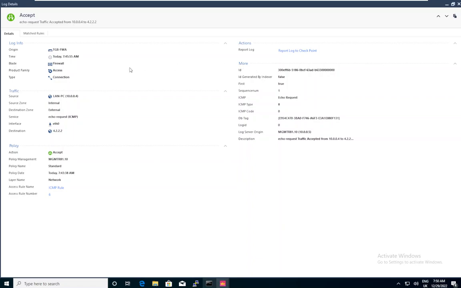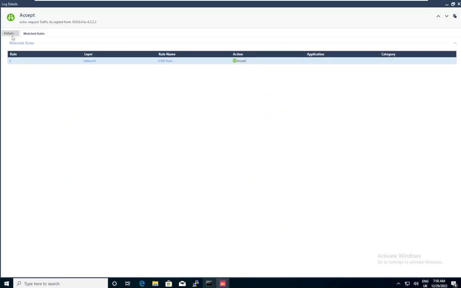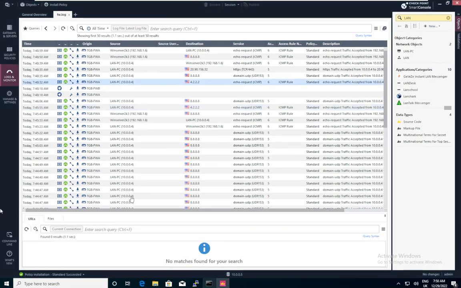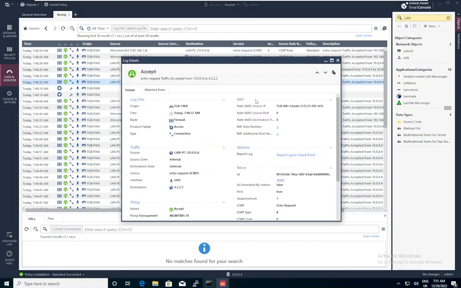Let me check why it's not showing the NAT rule. It is supposed to show the NAT rule. Is logging enabled? We need to check those logs also. One minute, let me check that. Let's verify that. Okay, that was the old logs, from 15 minutes back. So you can see this LAN PC to public IP, the NAT rule is there. Hide behind gateway. This is our cluster VIP IP address.